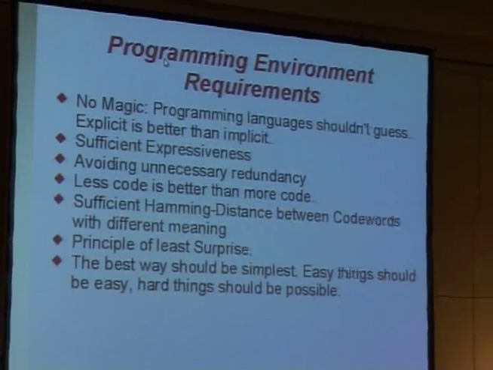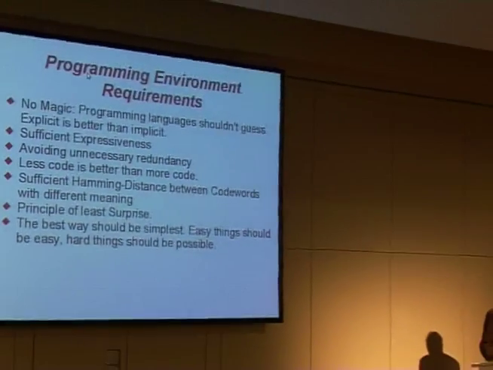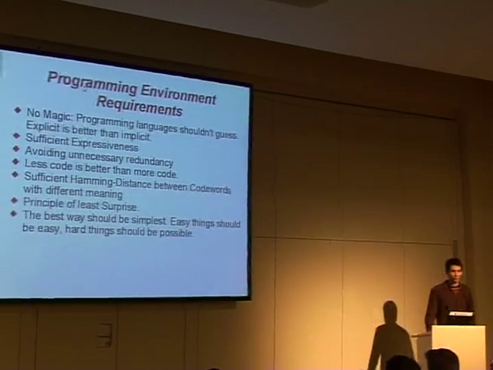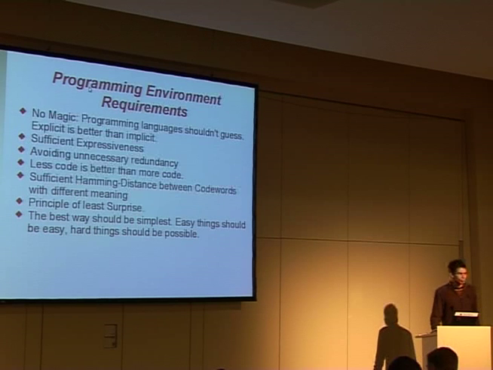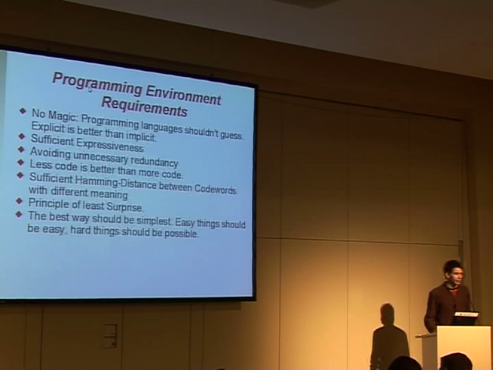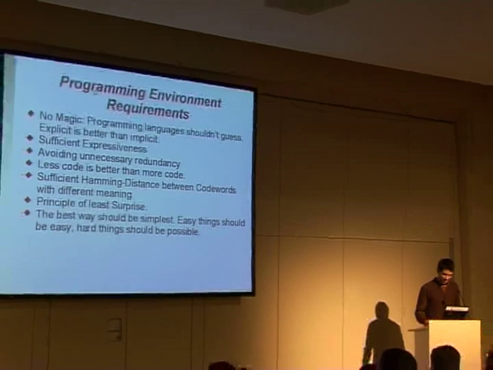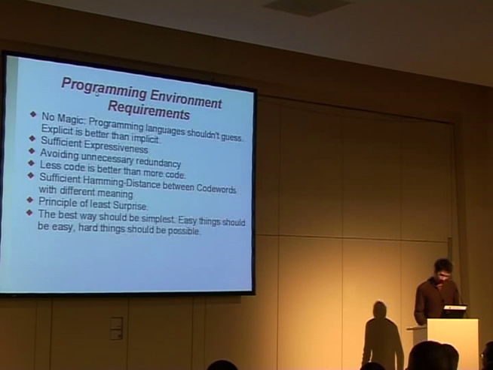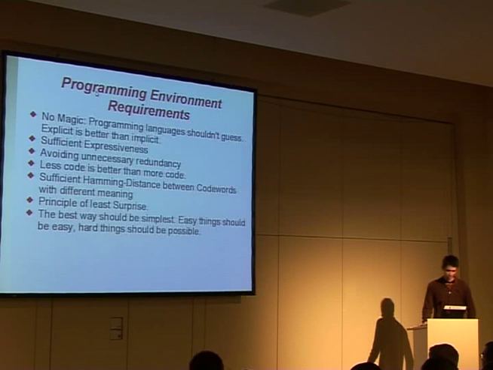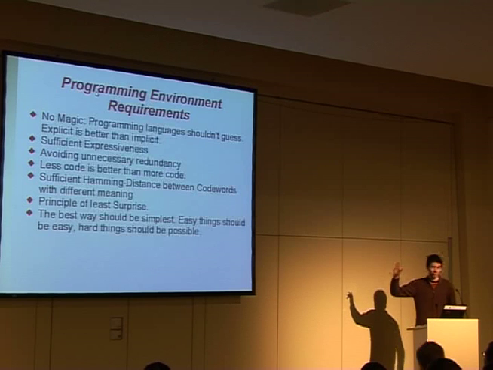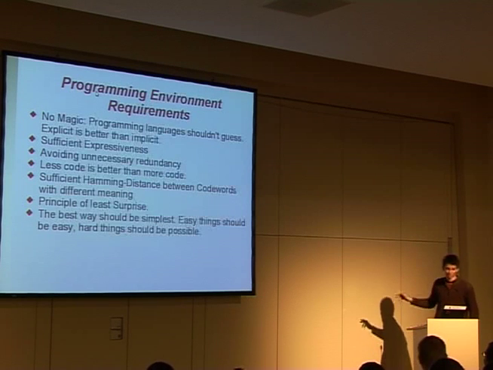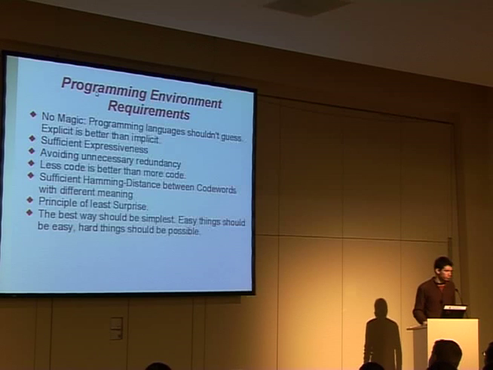Then there's the principle of least surprise. So pretty obvious. You don't want to be surprised when you write security critical software or a banking transaction. Oh, that's nice, I can make a transaction from this account to my account. It's nice. So you don't want to be surprised there. The best way to do things should be simple. The easy things should be easy, hard things should be possible. I shamelessly copied some of the points here from the Zen of Python, because Python is a really nice, secure programming language. There are other good ones too.